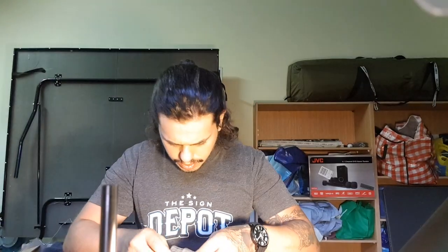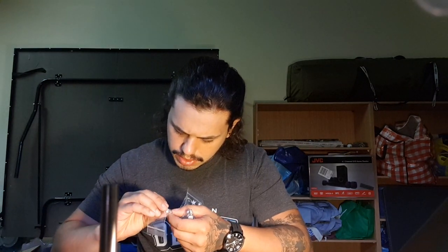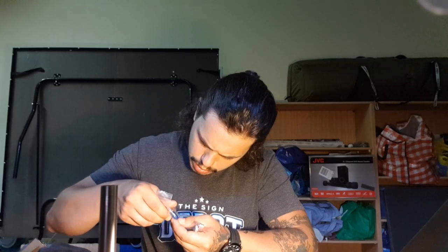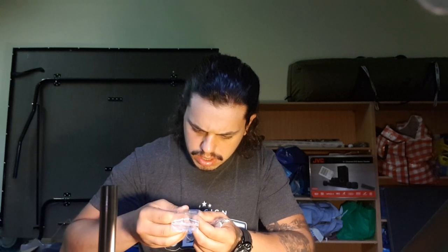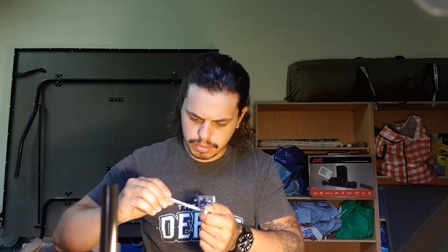Now I've got some extra greeblies. Here we have what looks like the brass pin section — two brass pins, I'll check that out in a bit. Here we seem to have a few gems for the aesthetics on the outside — a blue one and an orange one. It looks like there's a 3D printed blue crystal, and then a bit of clear formed plastic — not sure what that's for yet. There's also some CNC machined extra greeblies for the grip section, and you can see the pattern there — it's done quite nicely, nice and clean.